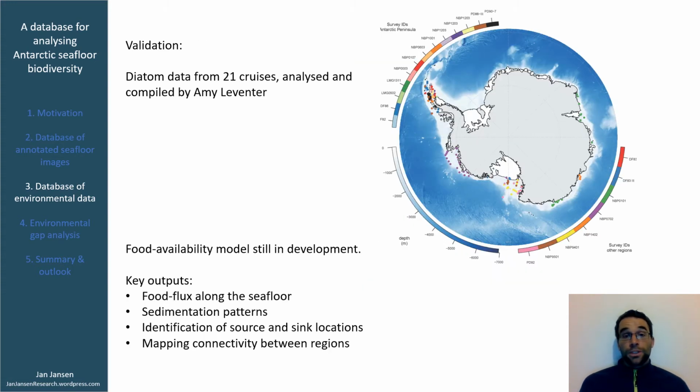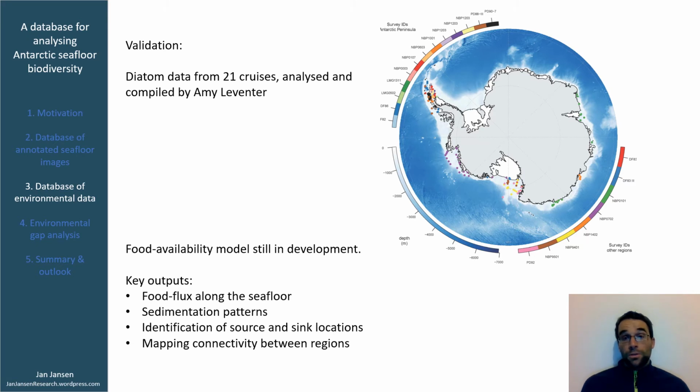For the validation, we use diatom data that's being compiled and analyzed by Amy Leventer, and that comes from 21 cruises, also dating back to quite a long time ago. This is a fantastic resource, and we're currently still working on the food availability model, but the key outputs that we expect to have from that, and that'll be available to everyone sometime next year, is we will have the flux of food along the seafloor.